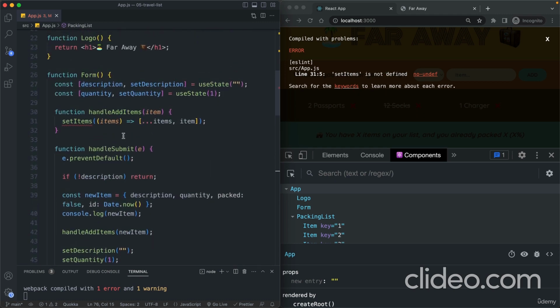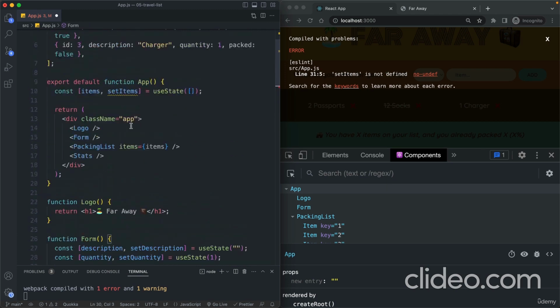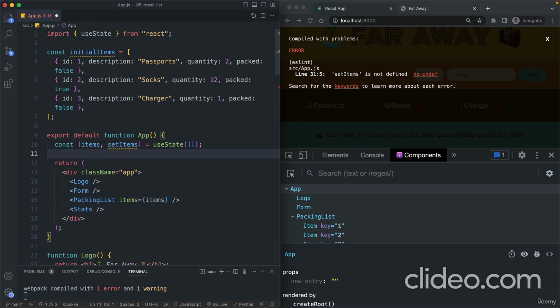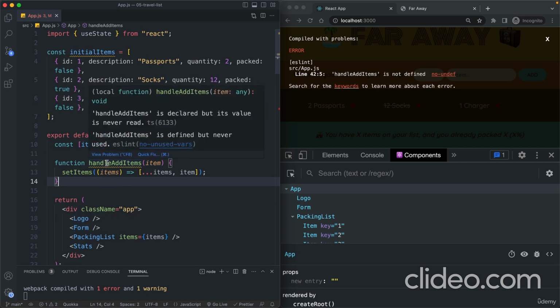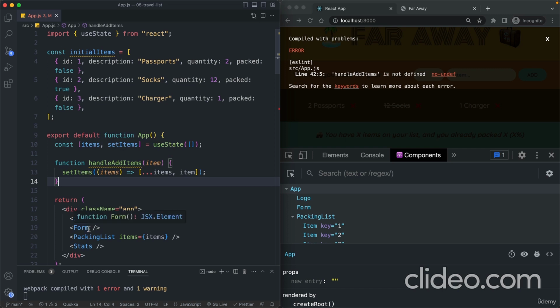And now let's take care here of this handle add items function. So actually I will grab this entire function and move it here. And so now all we have to do in order to enable the form to update the state is to pass in this handle add items function. So let's do that.